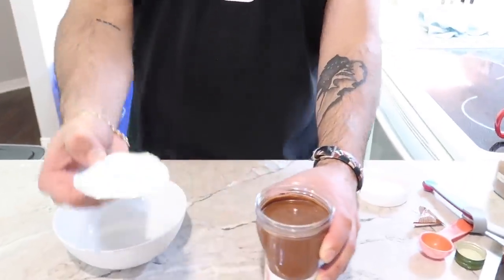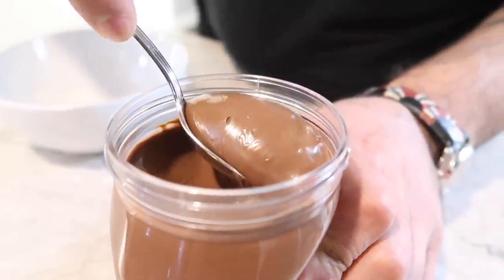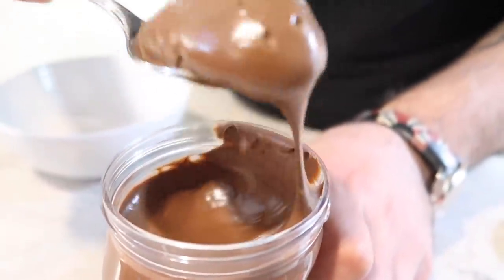Obviously, we gotta use a banger, Nutella. To get this TikTok cake started, what we gotta do is open up the Nutella. That is beautiful. Boom, 1 spoon. Well, that's satisfying. You see the vibes.